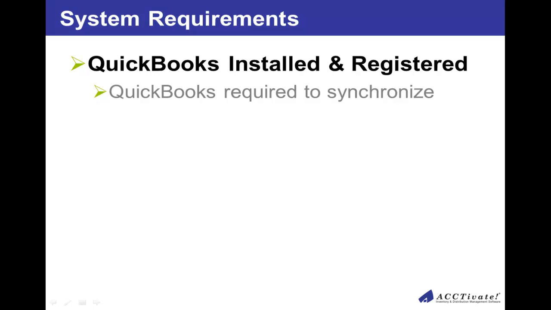The QuickBooks software must be installed on the local workstation where you want to synchronize with the ACCTivate database. The good news is only one user in your office is required to sync, and maybe you'll have one or two as a backup in case that person's out sick or unavailable for some time. When that user synchronizes with QuickBooks, it synchronizes the data between the two databases and makes it instantly available for all the other users on your network. So just because you're using ACCTivate, that does not mean you have to put QuickBooks on every computer.